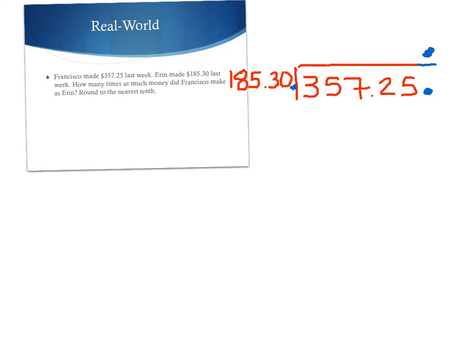Now this is a big problem with big numbers, so estimation here is very important. So here I've got a number that looks like 18,530. So in my brain, I'm going to think about roughly 20,000, because then I can work with 20s. 35,725 is very, very close to 40,000. So now it helps me with my division. How many 20s are in 40?